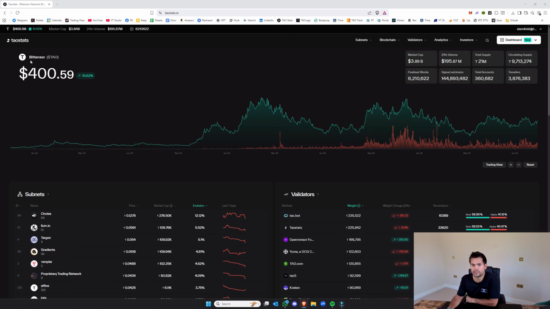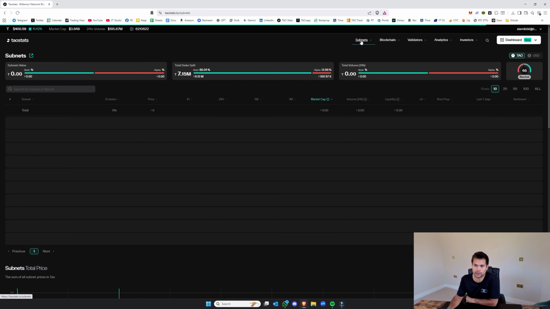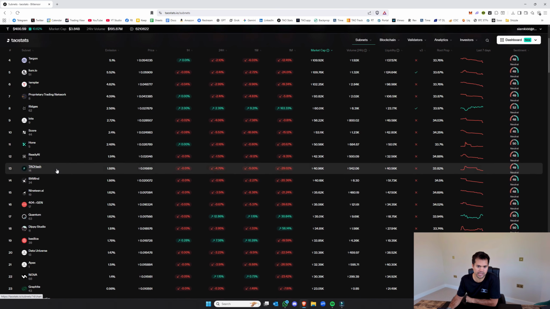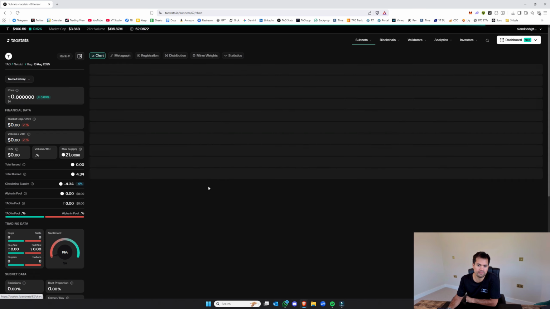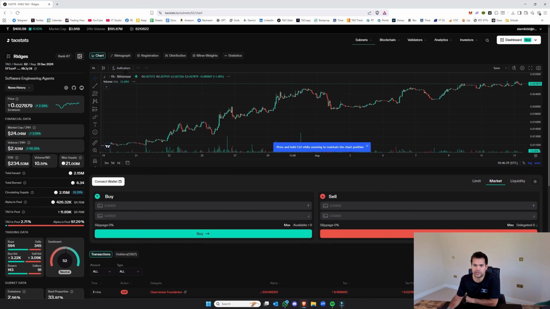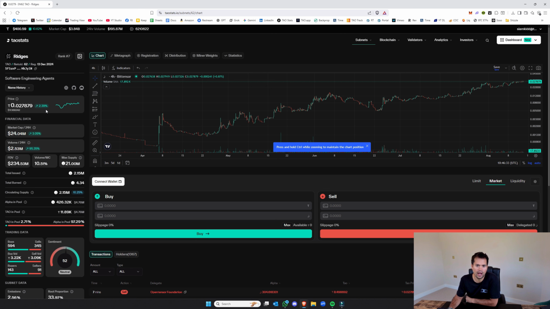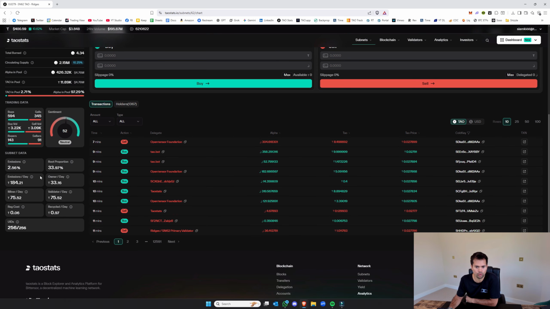But very quickly, when you land on TAO Stats, this is what you see. I tend to spend most of my time in the Subnets page, so you can click that and expand the whole list for the emissions leaderboard to see all your favorite subnets, or even hover over the subnets thing and then click into a subnet. When you get there, you see a trading view type chart. You can do anything you want there. You can see the price, they're all in TAO. You can see the liquidity pools, you can see how many holders there are, the root proportion.